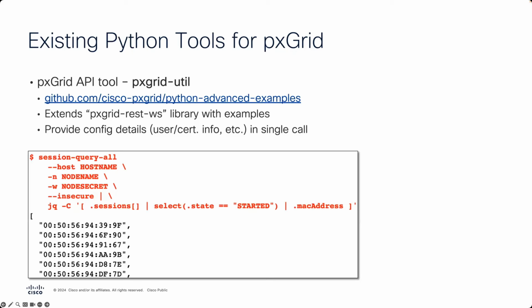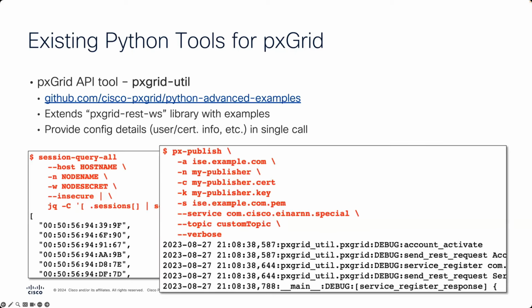In this case, I provide the host name of my ISE environment. I provide a node name, which is essentially my username for the credentials I'm going to provide, and a node secret, which is my password for that credential. And then in this case, I used insecure, which is just saying I don't need to verify the certificate that's in use in ISE because I trust my environment. I know what this is. And the response I get back is the MAC addresses. And that works well for just a stateful request. But maybe I want to do a WebSocket type request, where it's a streaming of data.